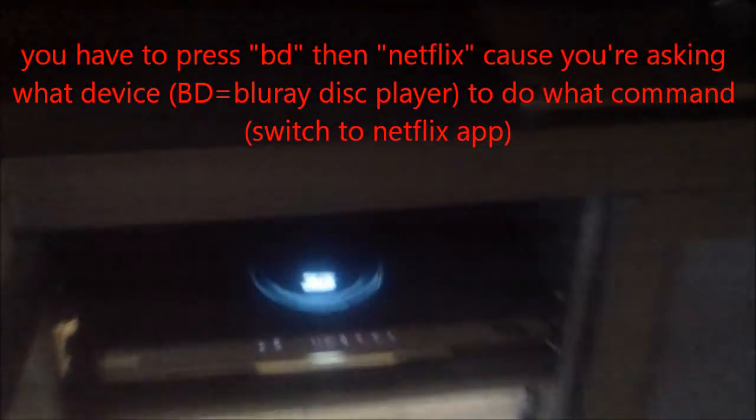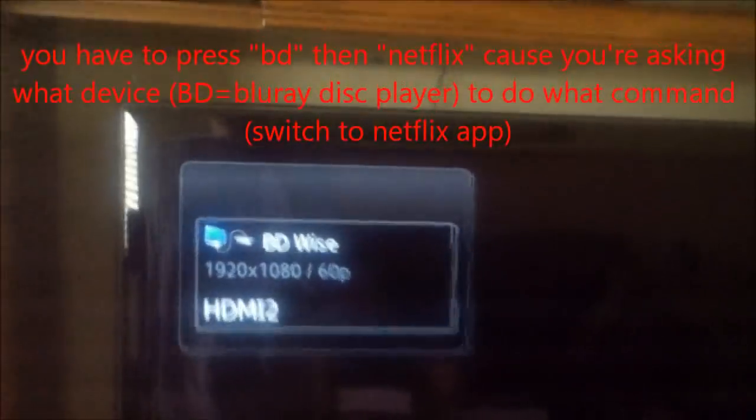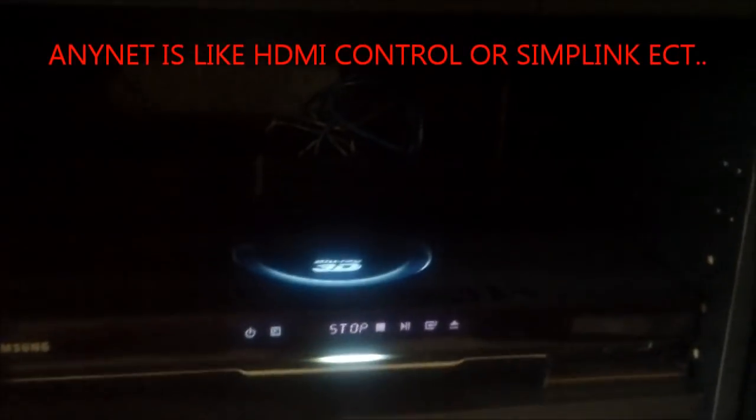Just like that. So now when you hit BD and Netflix, it automatically toggles right here and switches the input. Okay, so right now the receiver is switching input onto the TV. The surround sound Blu-ray player is communicating with the TV. And it should toggle to Netflix, hopefully. Or either do that or make me look stupid. One or the other. Hopefully it's the other. Come on, Netflix. Come on.